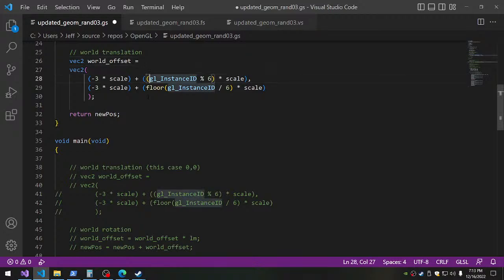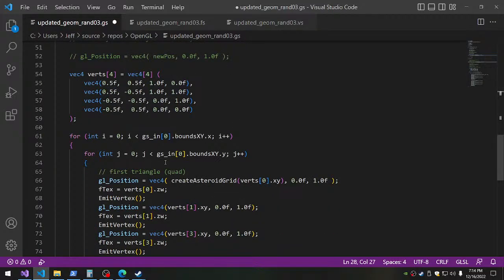Okay, so this is no longer the GL instance ID. What it actually is, oh, well, we need to know I and J. So create asteroid. So we need to send in I and J.